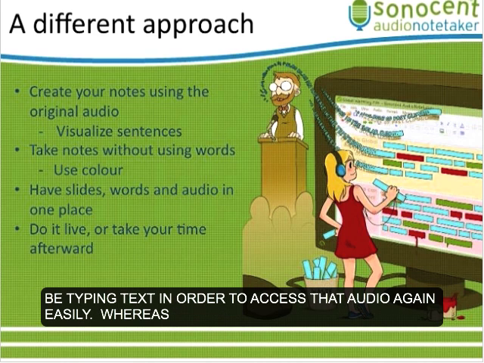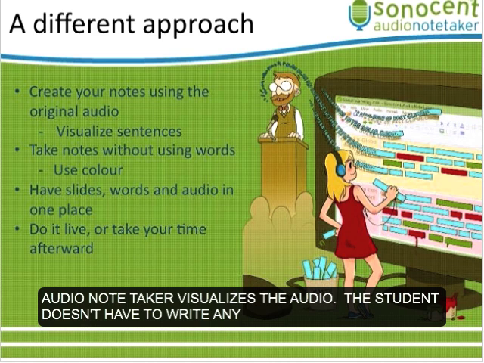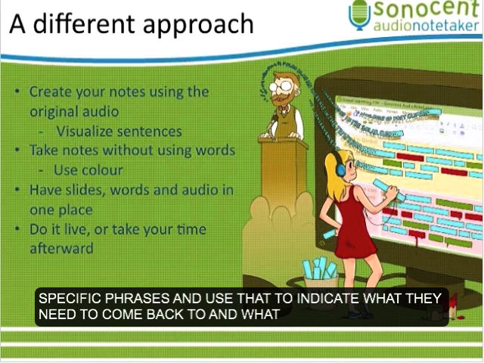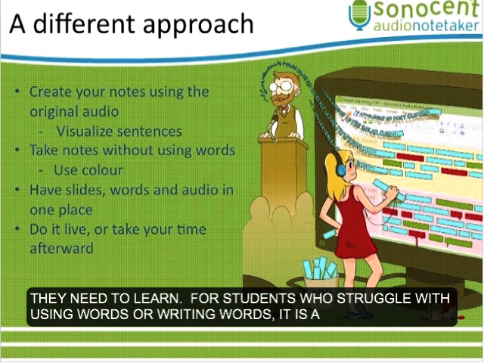Whereas Audio Note Taker visualizes the audio. So in fact, the student doesn't have to write any text whatsoever, because they can use that visualization to then annotate specific phrases and use that to indicate what they need to come back to and what they need to learn. So it's just a really good different approach for students who struggle with using words or writing words.